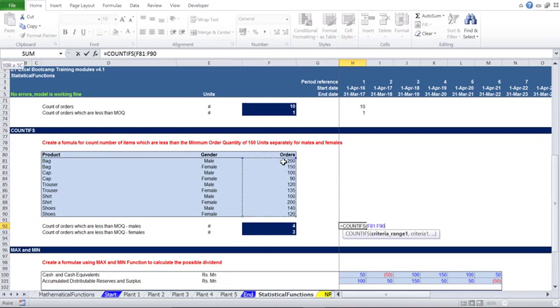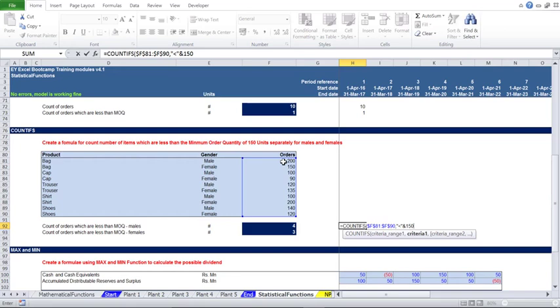Let's press F4 and make it a fixed reference. Then put a comma and the criteria. The criteria as per the example is that it should be less than 150 units. So double quotes, less than, ampersand, 150. This was the first criteria.